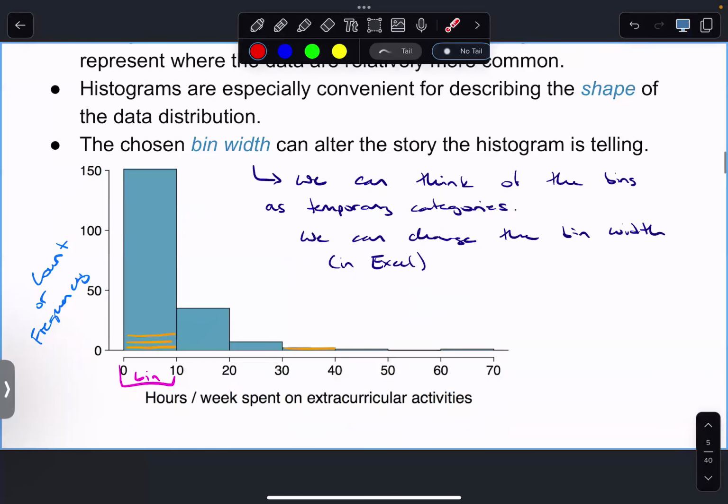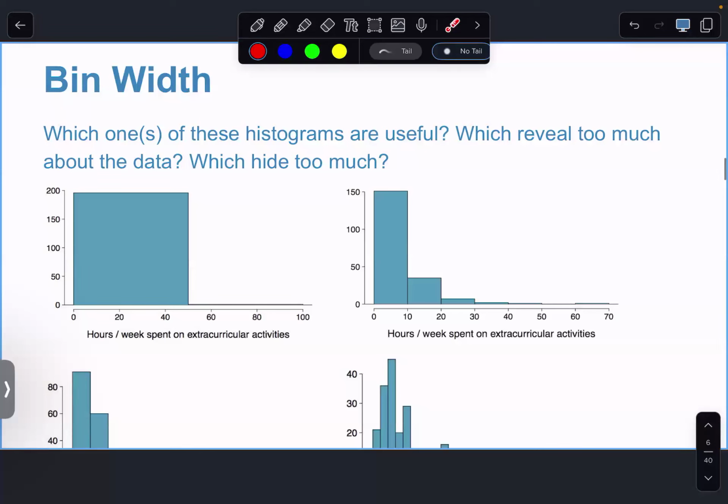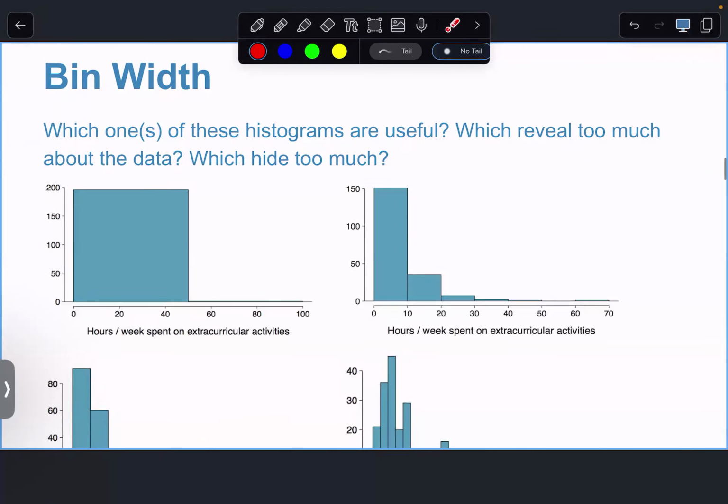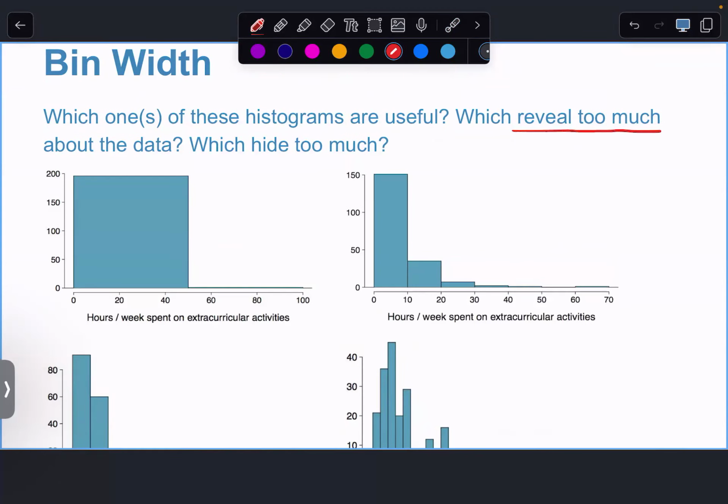Okay. And so we use these to visualize the distribution. So we can adjust the bin width, like we said. And so this is all the same data. There is kind of a problem, which we wouldn't think was possible, but just kind of revealing too much about the data. Because when we're trying to visualize data, what we're really going for is just broad strokes in general. What does this group look like?